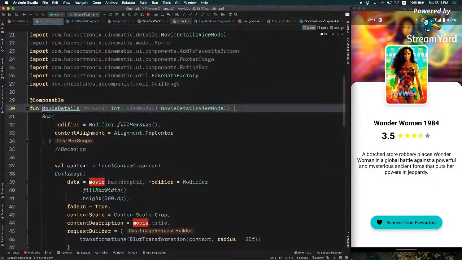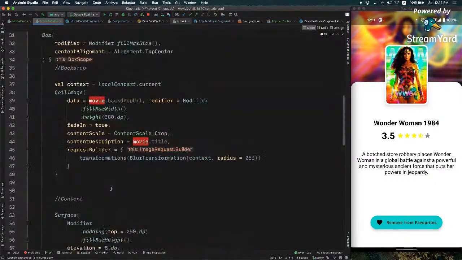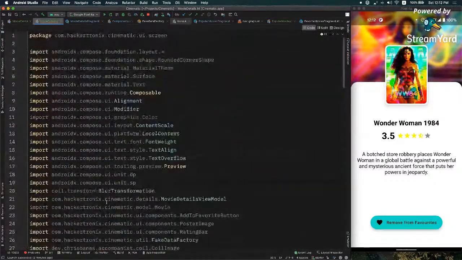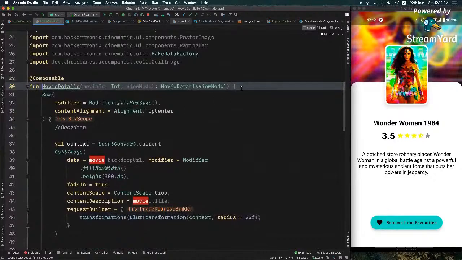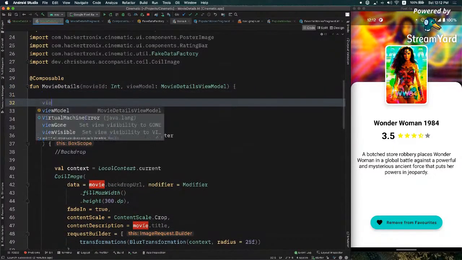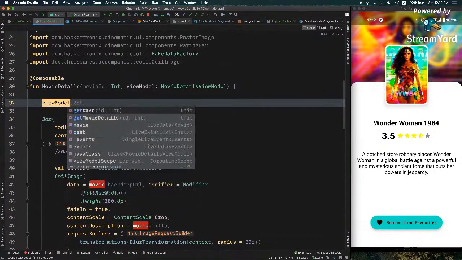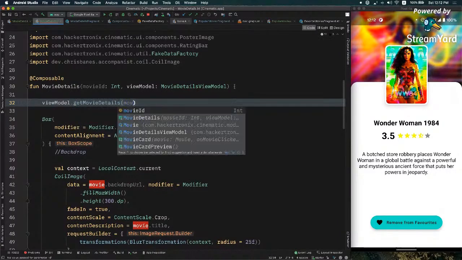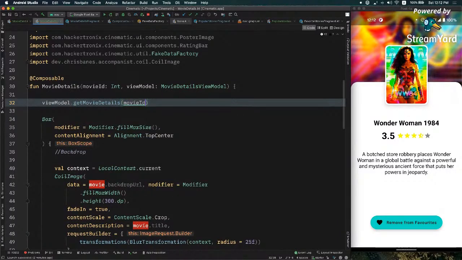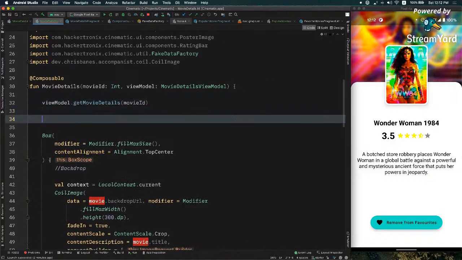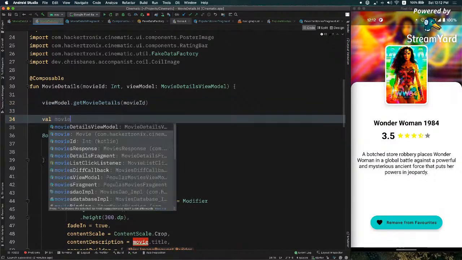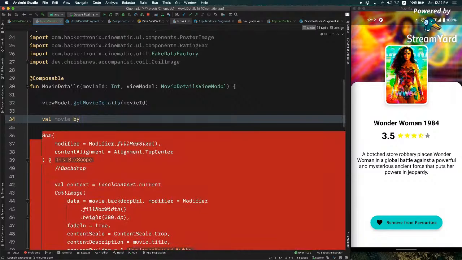Cool. Now, to load this, because now everything here is expecting the movie, first of all, what we need to do is call view model dot get movie details and pass in the movie ID so that it can trigger loading. The next thing is we need a movie from the view model as a state.